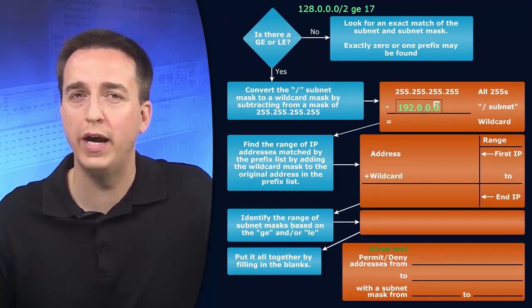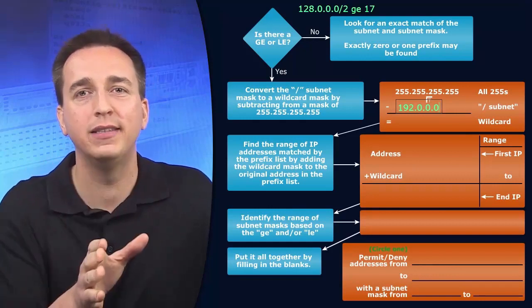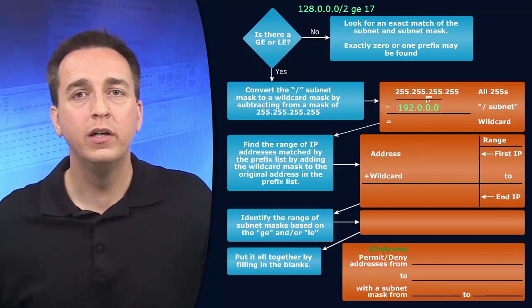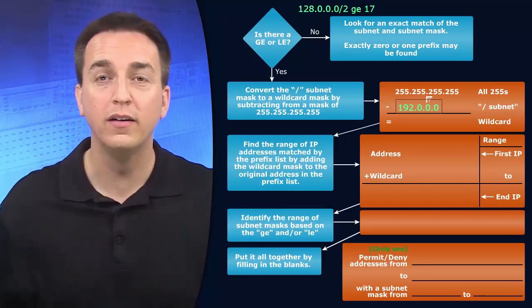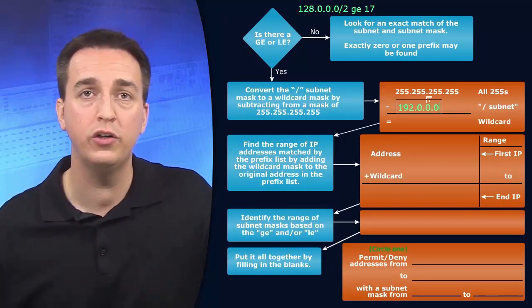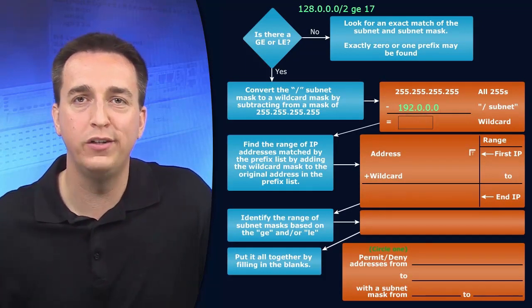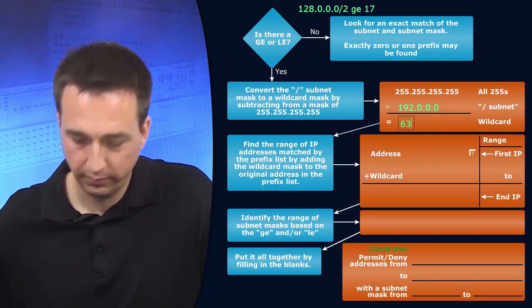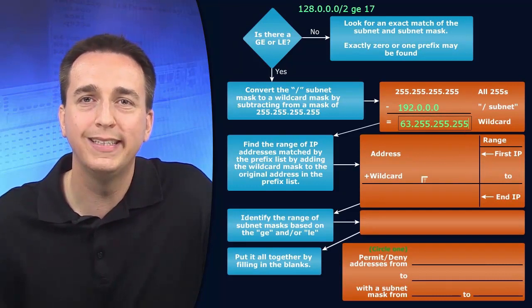If you struggled there, it's okay, but think about it. That's /2. We have 2 binary 1s. That's it for the network portion. Everything else is 0. So the 2 binary 1s would be the 128-bit position and then the 64-bit position. So 128 plus 64 is 192. Everything else is 0. So 255 minus 192 is what? 63. There's our wildcard mask. 63.